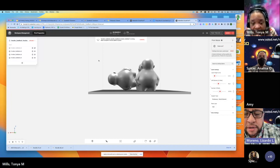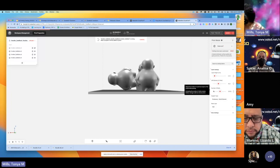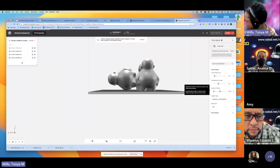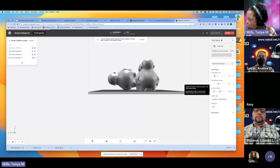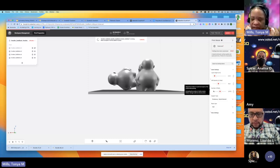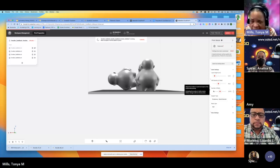We talk about the shells and what that does. It's the outermost layers of the model when printing. I wish I had a cross section of the actual print, but as you look down at it, you'll see the honeycomb, whatever method you use to fill in the inside, and then you have the outermost layer or shell. If you want it to be thicker, that means that if I hold it and squeeze it, it's not going to crack like an eggshell. If you choose to increase those, you're taking that filament and doubling or tripling it, so it's going to take longer to print the more you add. Does that make sense?